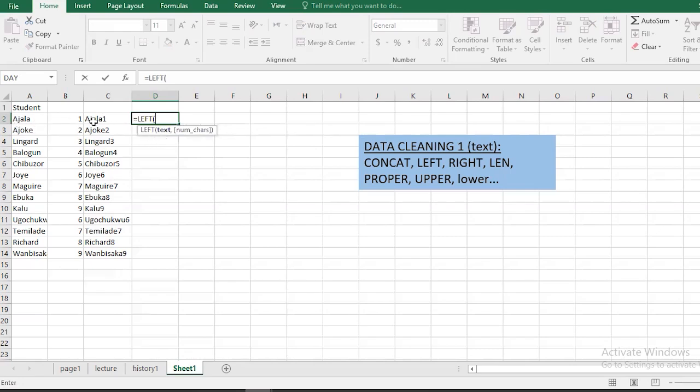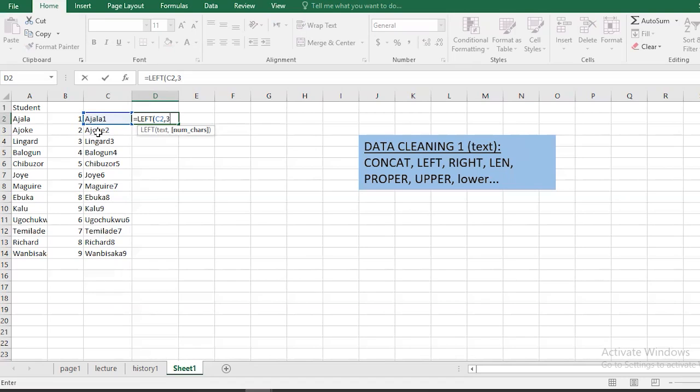What text do I want to pick from the left? Okay, let's say this text, then I put a comma. It's asking for the number of characters. How many characters do I want to start from the left? Let's say I want to pick the first three characters from this name, so AJA, that's what I want. So I'm going to type 3. That means I want to pick just 3 characters from the left.